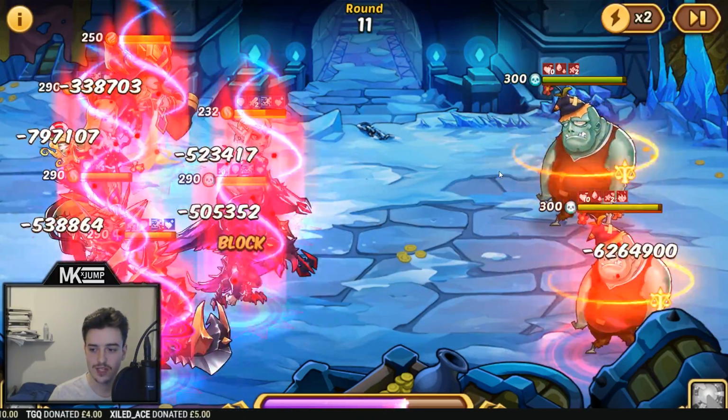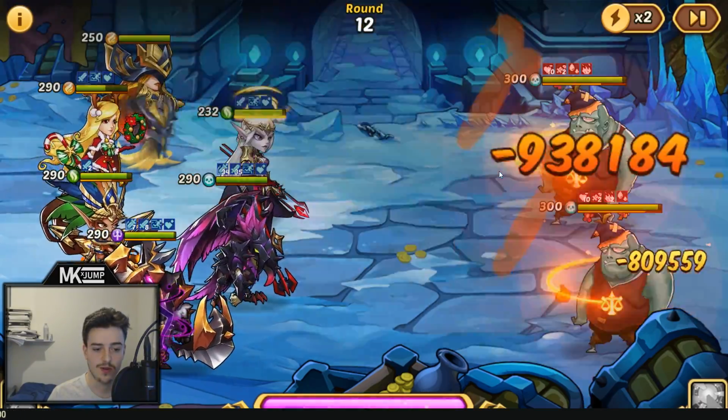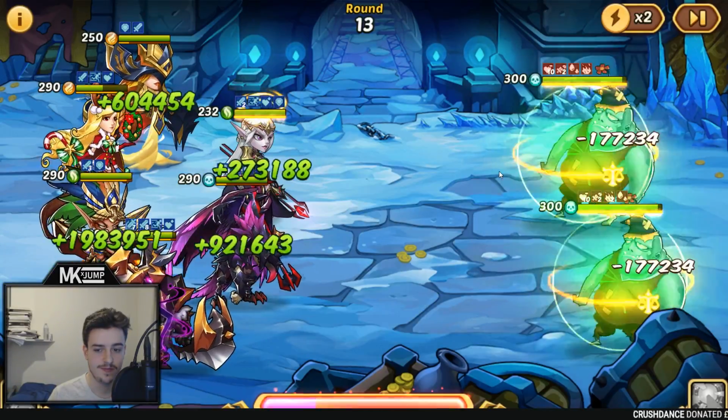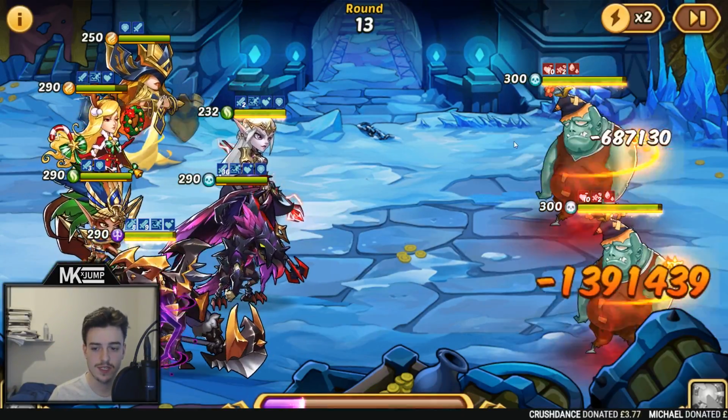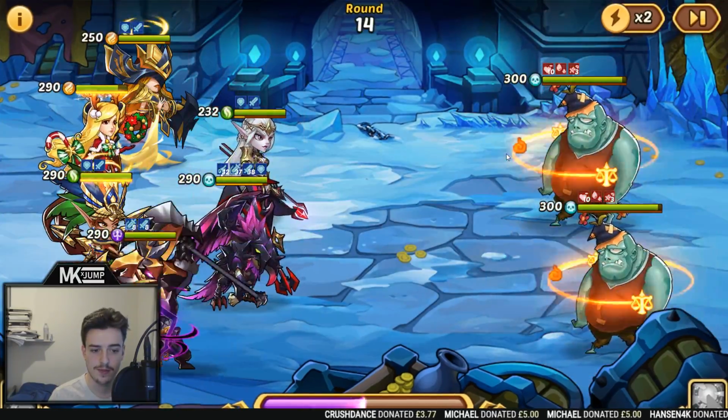I mean, I'd rather have a Sigmund on this team, but I mean, really, Valkyrie still does a lot of work on her own. And we might even be able to do this without the deer pet, I'm not sure. Big damage.